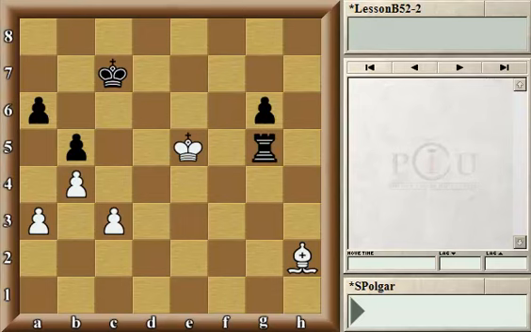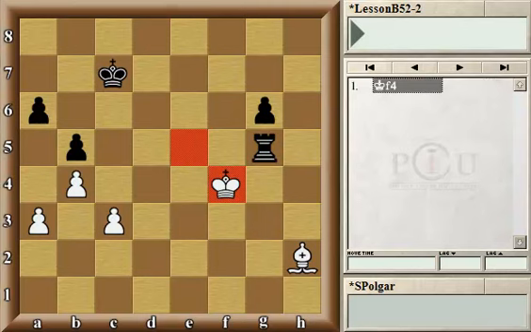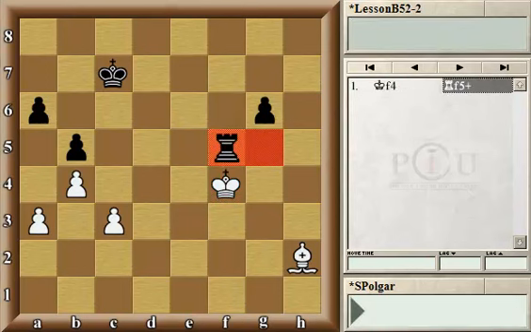And if here white finds the correct move, which at the same time will attack black's rook, white will actually come out ahead. Now, the white king is able to move to two different squares where it would attack black's rook. If the king moves to f4 right now, it truly attacks the rook. The problem is, that's all it does. It moves out of the check and attacks the rook. And the black rook has an option to simply move away and be safe.